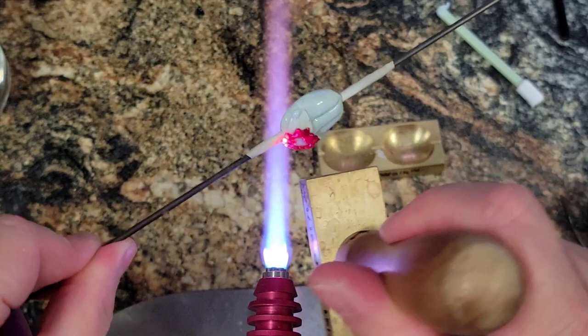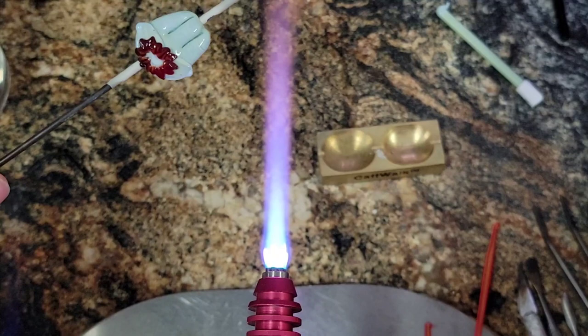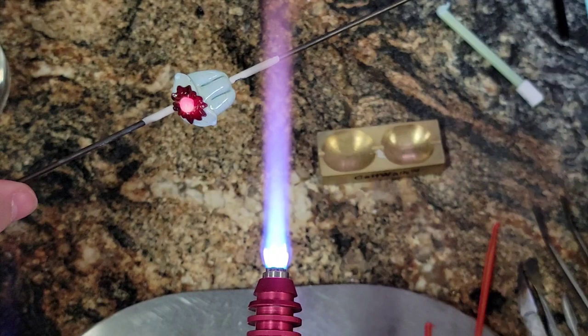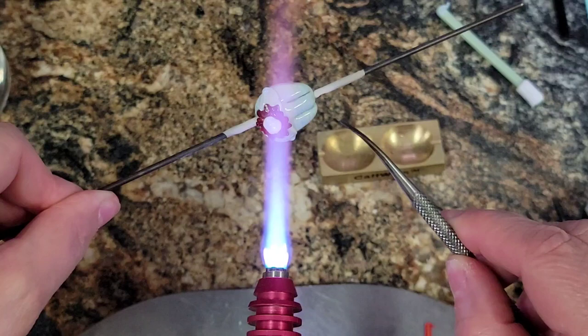I have this little bit of ribbon cane — let's see how long before I snap it in half. Two seconds. Two seconds to snap that cane in half. Monday morning! I'm just going around the perimeter here and making some little rays that stick out, trying to keep in mind I'm going to put an eye in the center. I'm just going around now and kind of pressing down those little petal edges so nothing goes flying. Now I have a white stringer. We're going to go ahead and make the eye. I'm going to get a nice good dollop of white right there in the center, press it down, then go in with my dental tool and just give it that almond eye shape.